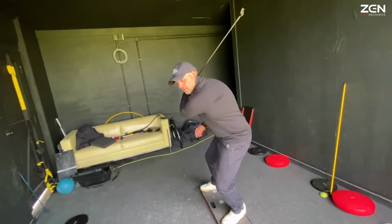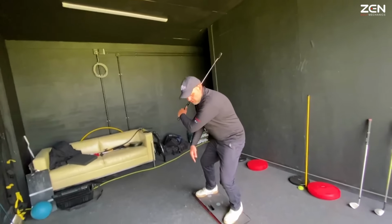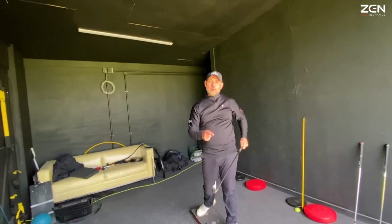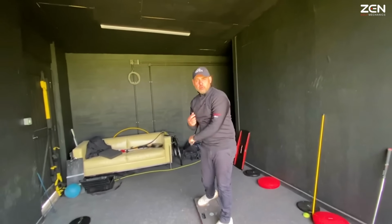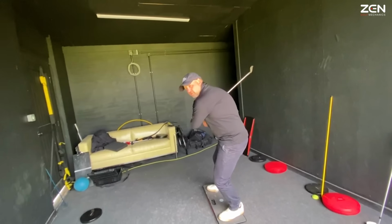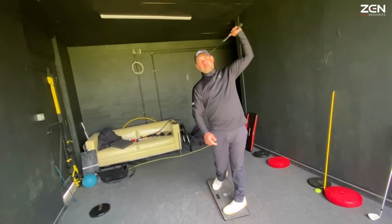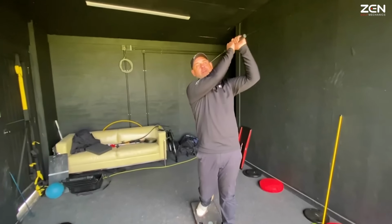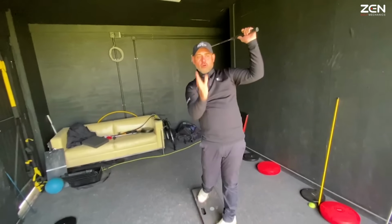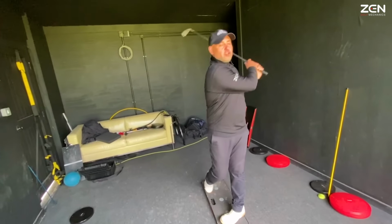So once we've done the 1, 2, 3 and sensed where we are in space, 1, 2, 3, from this flexion, we can go into extension. And that's going to allow us to use the vertical. I can sense the arc of the club. And we can really feel that when we let the club go on 4. 1, 2, 3. I can really feel this right direction to the swing, and now we're going to go up. And if I put my right hand on the club here, this is a very typical kind of draw finish. I'm finishing more to the right of target as opposed to finishing to the left.